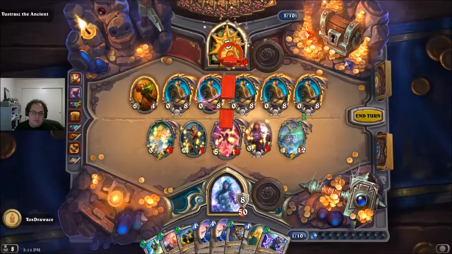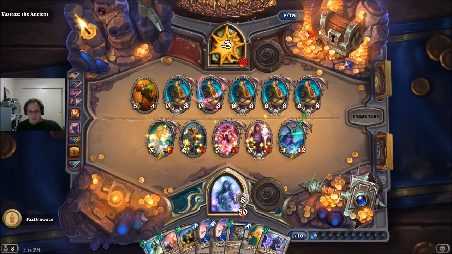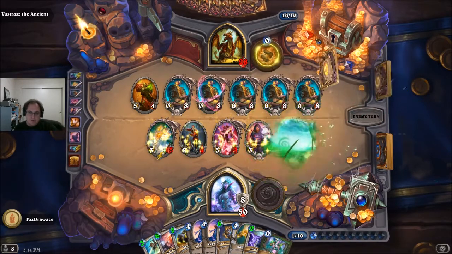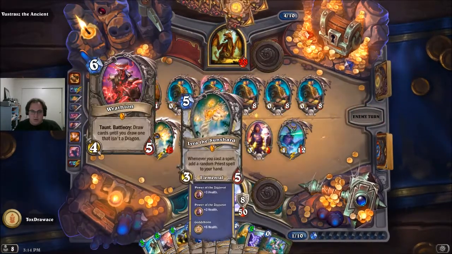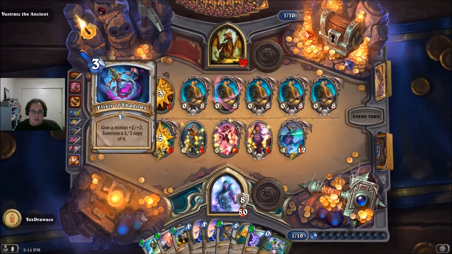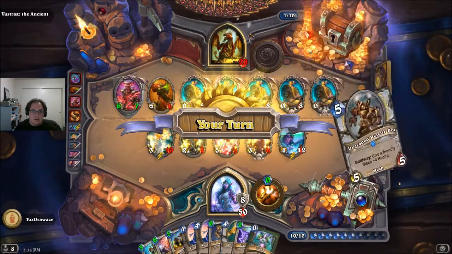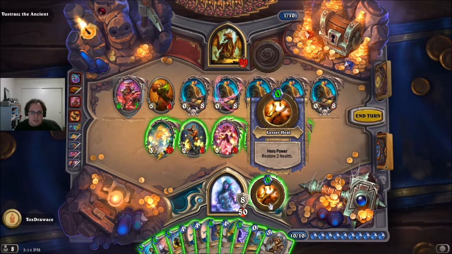But for now, just continue doing this. Alright, I feel like I kind of got lucky here with my last boss. I must remain hidden. Return minion to its owner's hand. Okay. He's at full... Oh, no. Okay. Give a minion +2/+2, summon a 1/1 copy of it. He did mill a card. He's not now, but if I return him, he'll mill whatever he draws next, so that's fine.